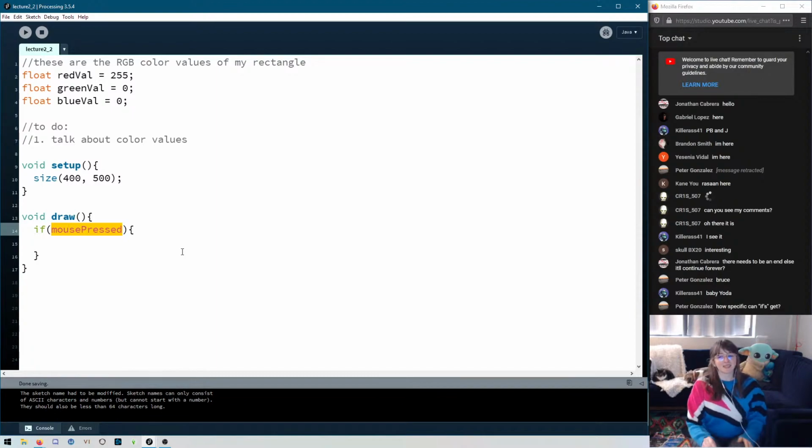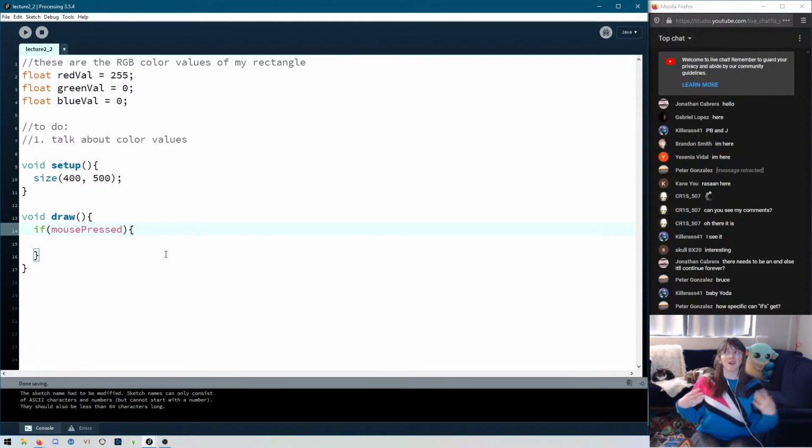Processing, because it is this library of code that will be really helpful for people to use in their software, has a bunch of built-in variables that people commonly want to check. If they're making a game or an art project, they often want to know if their user or player is pressing a mouse button, or where the cursor is on the screen.